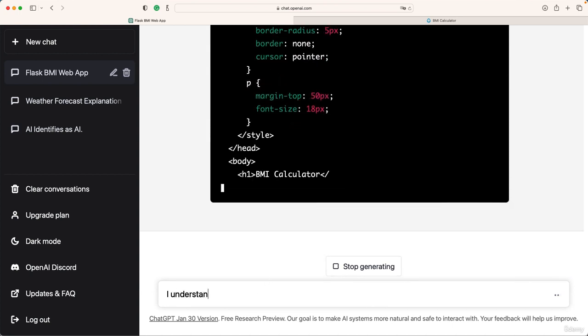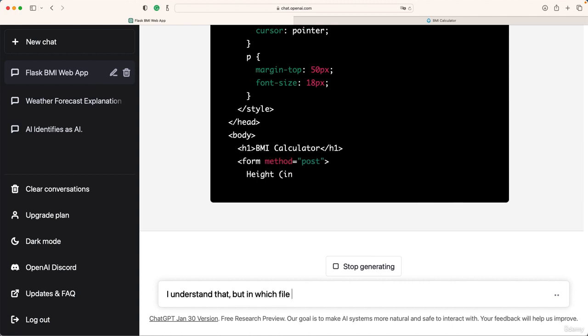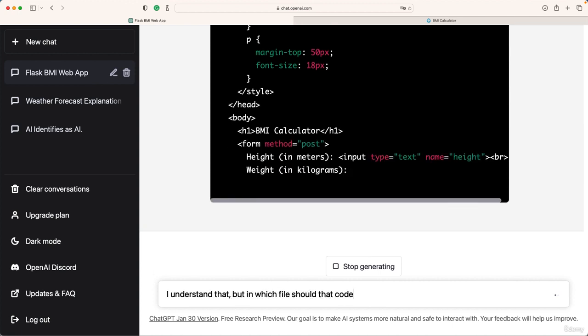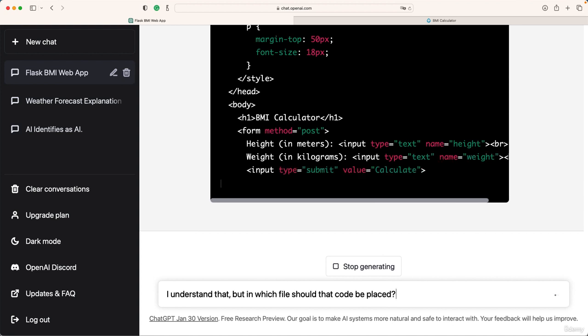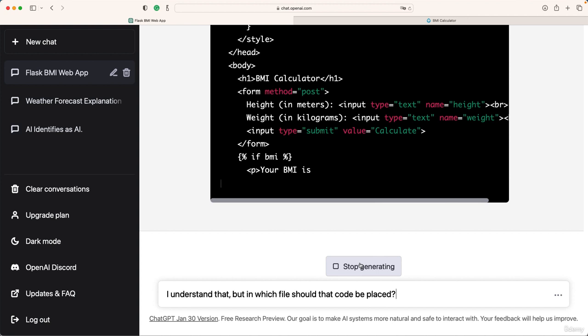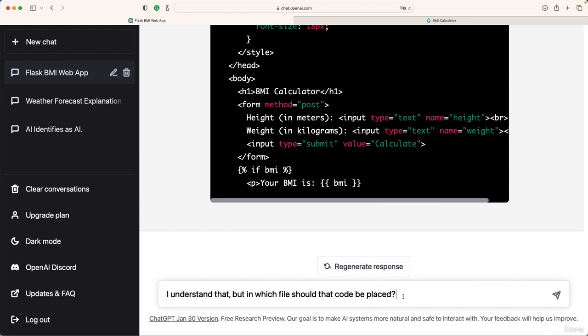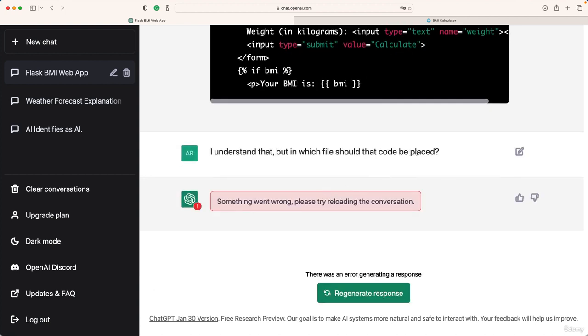I understand that, but in which file should that code be placed? So you can also stop the generation of that answer and press enter for the next question.